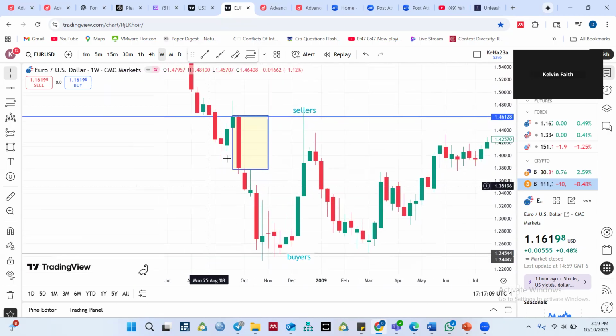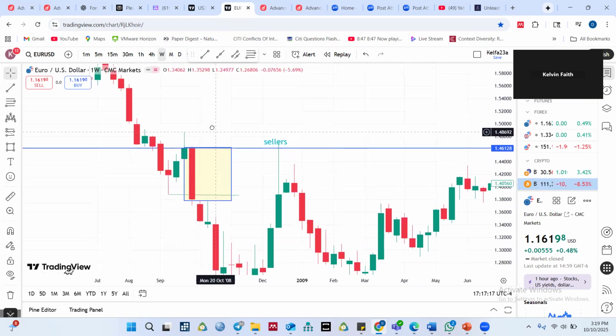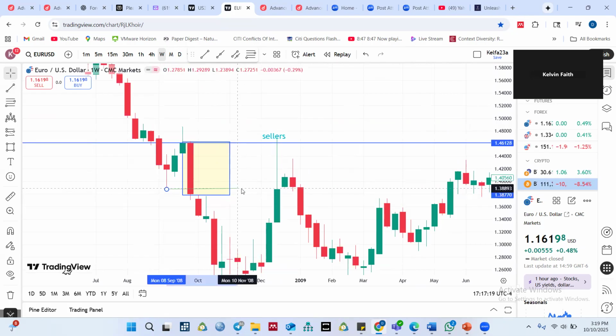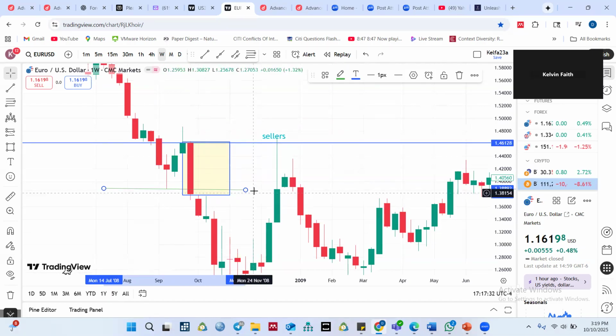But at the end of the day, our immediate take profit if we are selling here is to sweep these lows because we are bearish from up. So we expect lower lows, lower highs. We expect a new lower low to be made. So our TP1 is at least for a low to be made. And this candle has given us that low. Have you gotten it? So at least that is what we are looking for in the first trade.